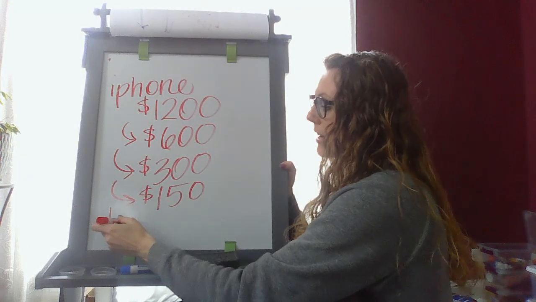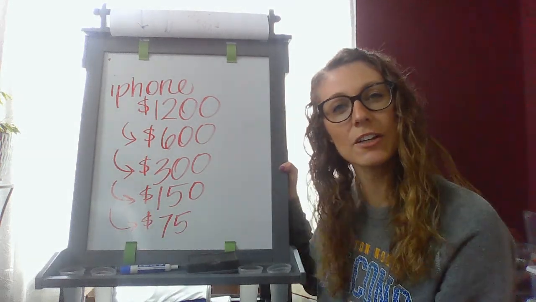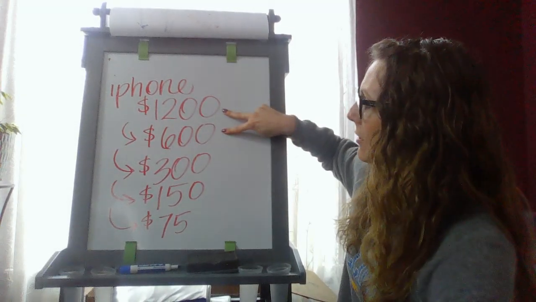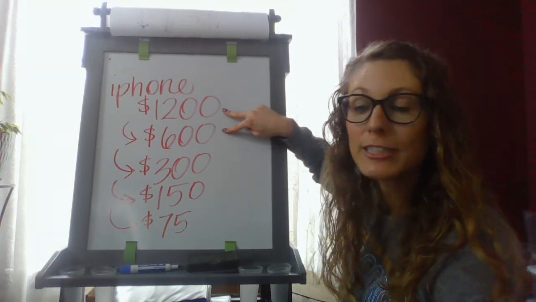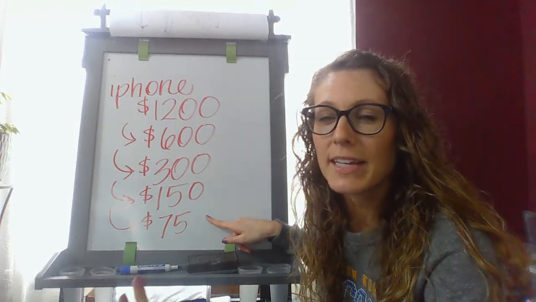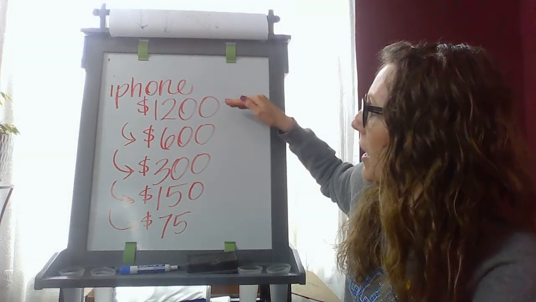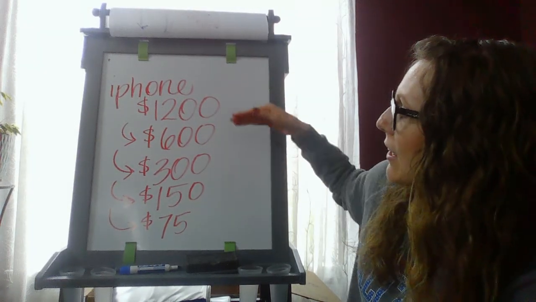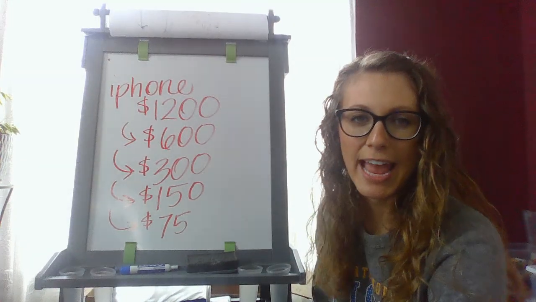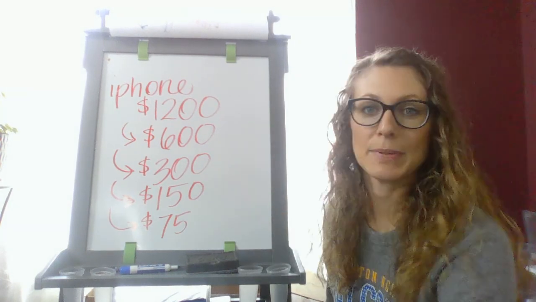So this continues to go on and on. The amount that it's changing is not consistent. A linear function changes by the same amount every time. But if we look at the difference here, that's a difference of $600 versus the difference here is only $75. So that's what makes it exponential. The amount that we're changing is not consistent. But what we do see is a pattern. It's being reduced by half every time. Now, it doesn't have to be reduced by half. We could be making a function that is growing or decreasing. This is one that happens to be decreasing.